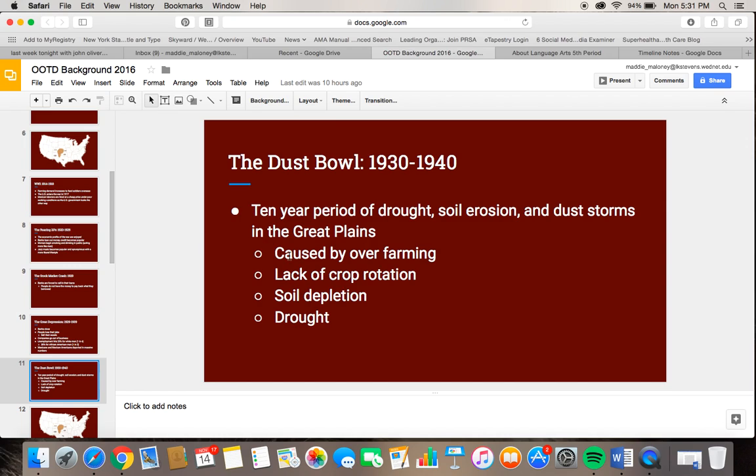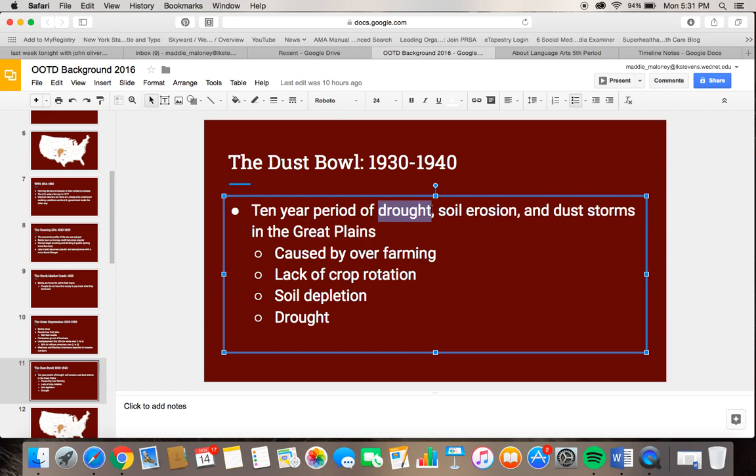So World War I, bad farming techniques, and a period of drought, so virtually no rain, no moisture, is causing just no growth of anything. And these farmers had made a livelihood. They'd bought up all of this land to feed all those soldiers overseas. However, there's no demand anymore, and there's not even any crops. They can't grow anything. So things are not looking too good for our farmers in that Central Plains, South Central area of the U.S. And this is exactly where our main character is, Billy Joe. Her dad's a farmer.